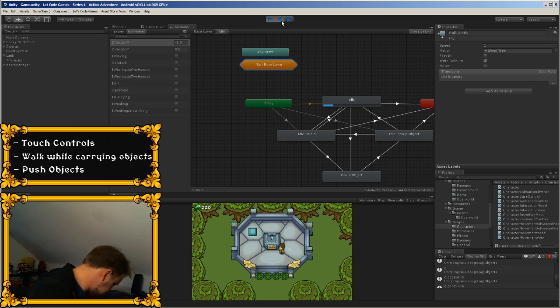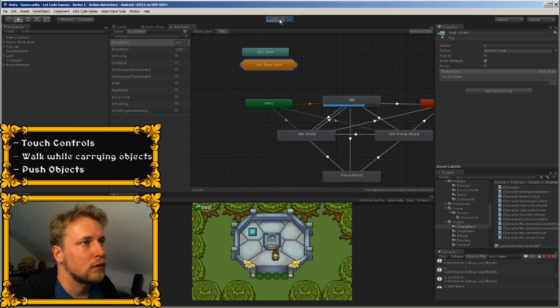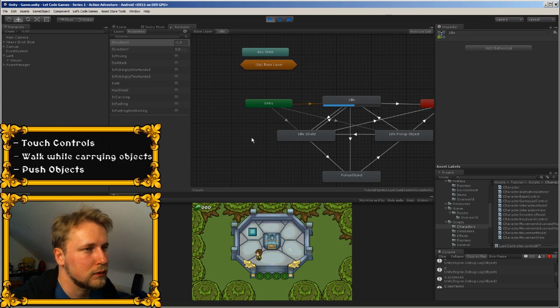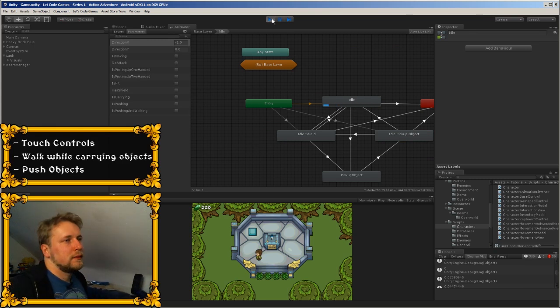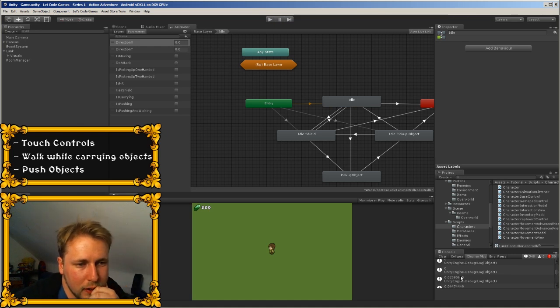Let me get a gamepad here so I don't need to have focus in the game view to move. I can use the gamepad. Oh no, that still doesn't work. Okay, so this is very hard to debug.